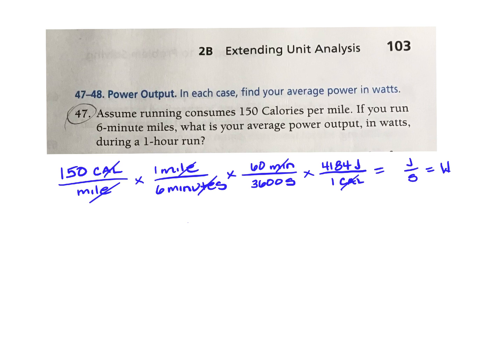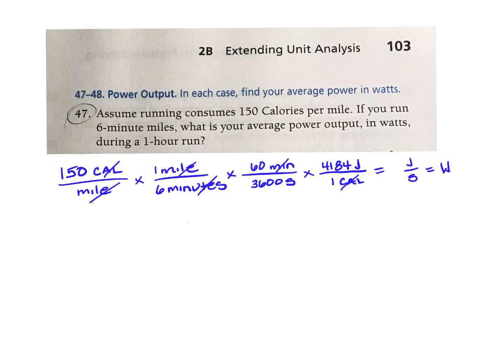And then I don't want minutes, I actually want seconds, okay? But I know that I'm going to run for an hour, which is 60 minutes, right? And so I put 60 minutes, and in an hour, instead of writing the hour as an hour to save a step, an hour is 3,600 seconds. So I have 1 mile per 6 minutes, and then I have 60 minutes in 3,600 seconds. And then, so that gets rid of my minutes. I'm trying to get rid of my units. So I have miles canceling, minutes canceling.